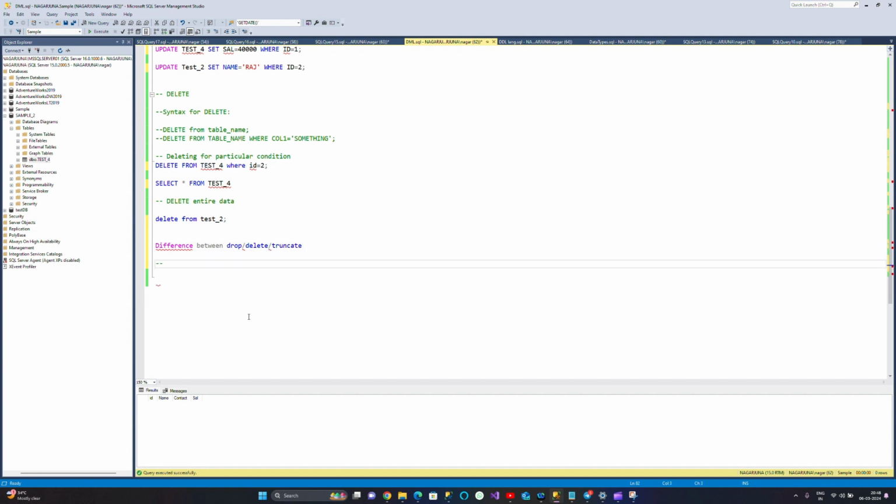Just see, drop can be used to remove permanently.